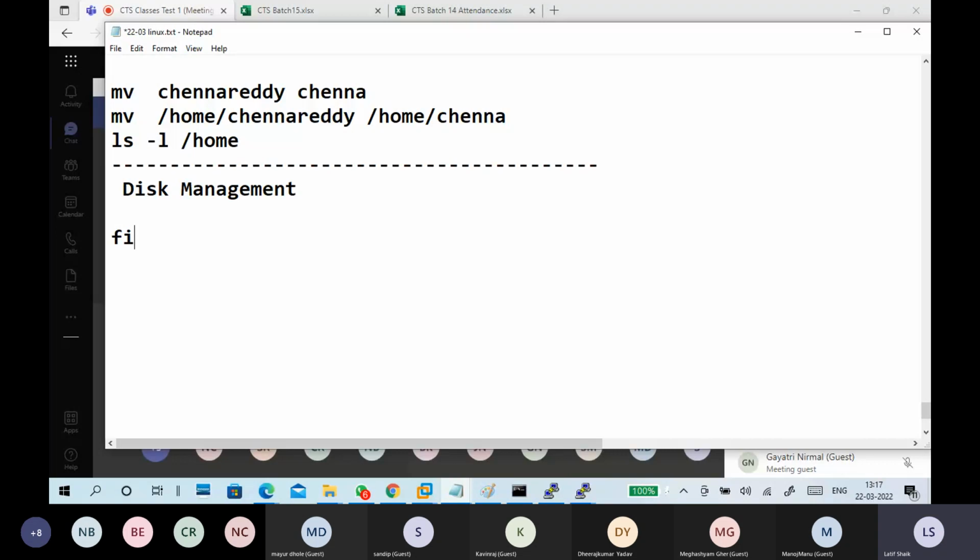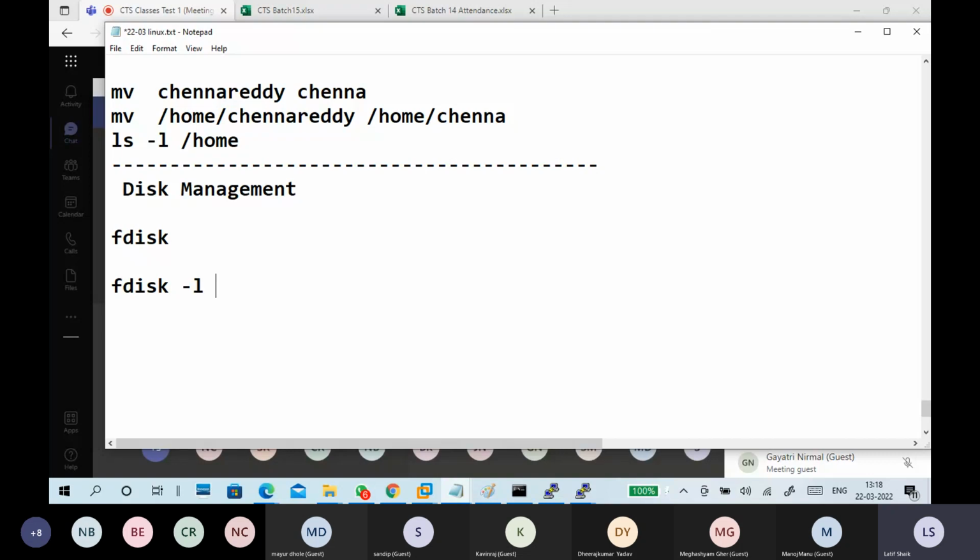We use a command called fdisk. fdisk is one of the commands for disk management. There are a lot of things available, right?